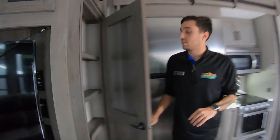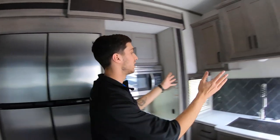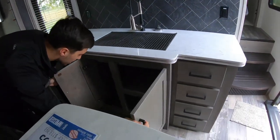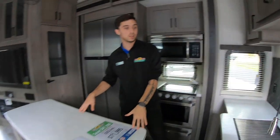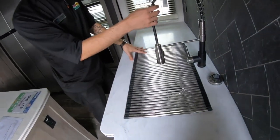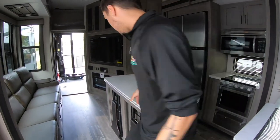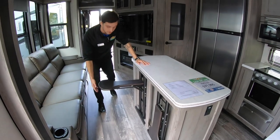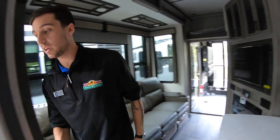Swinging into the kitchen, you can see they give you a nice sized pantry for your canned goods, storage up above, and this wall over here is just absolutely covered in storage — pots and pans, utensils. I like how they put your sink away from your island so your island can be more of your prep area. The sink goes over here by itself, it's a farm style stainless steel sink with a spray nozzle, which makes doing those dishes a little bit easier. Right here at the bar, these chairs just pop right up — you sit down and when you're done, you put it back. Nothing's in the way, easy to put away, super convenient.